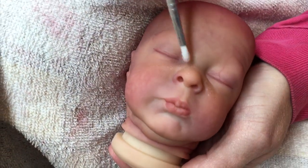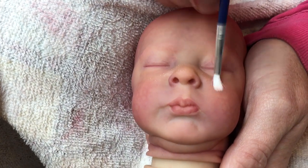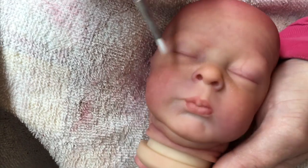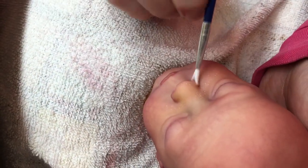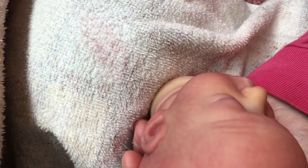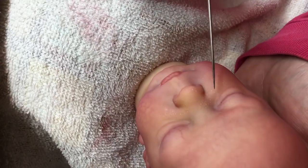And I'm going to come back with my clean, stiffer blending brush and tap them some more, and that will help sink them the rest of the way. And I like to try to leave one realistic one that actually looks like it's kind of bigger. So I'm going to pick one that looks like it stands out. So I'm going to pick this one right here.